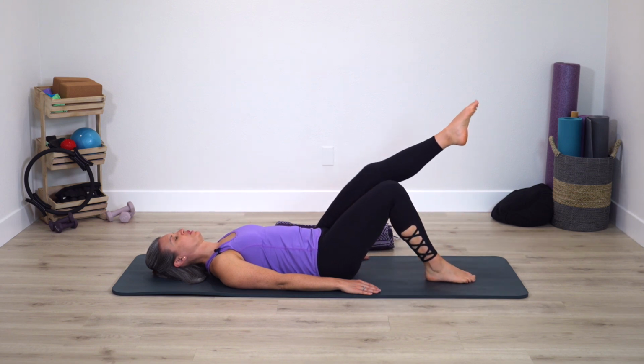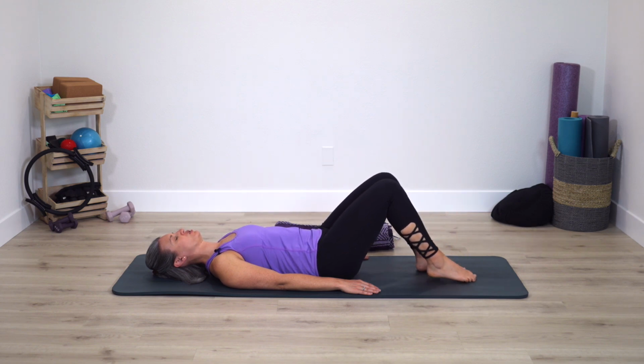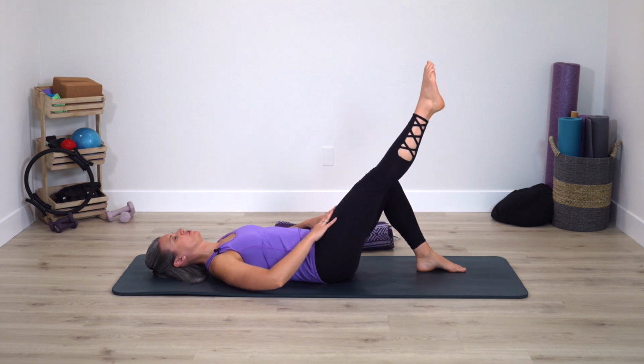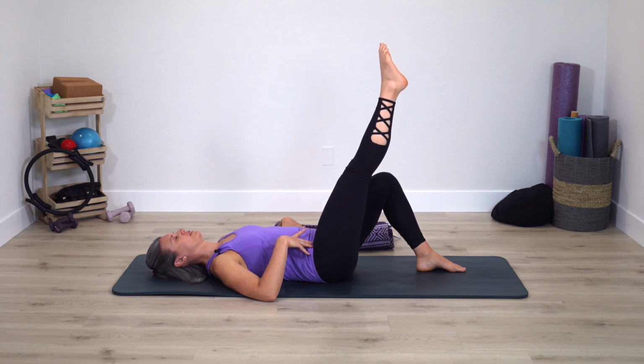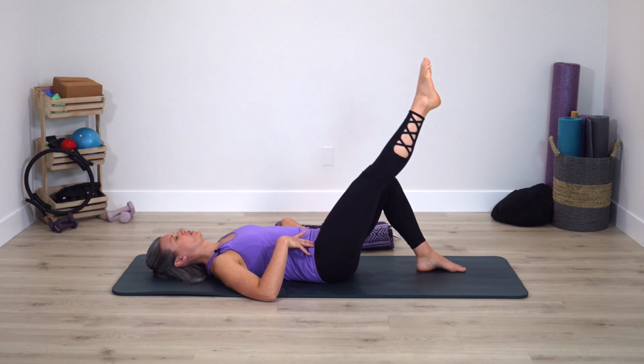And next time, foot replaces. We're going to add on. So take one leg to straight, thighs parallel to one another. Now lift your leg higher to the ceiling. It does not have to go all the way up. Again, really sense pelvis, low spine, not moving, and then you reach the leg forward.